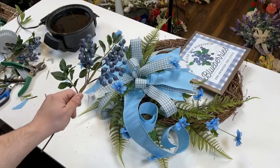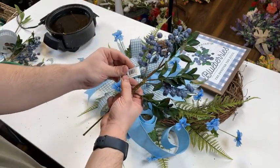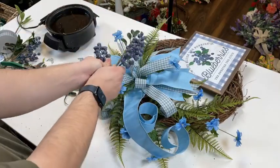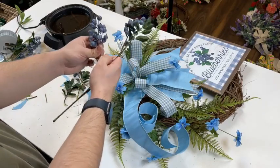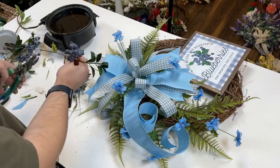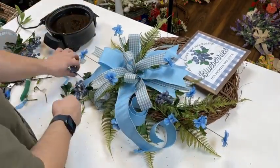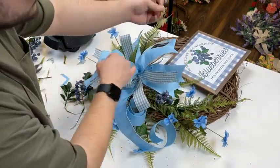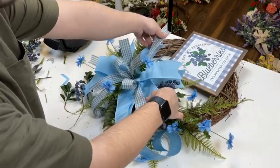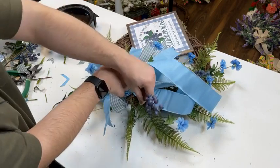Time for the blueberries. I see some of you guys are getting the kits — thank you so much. The item number is EC417703. You get three in the kit; individually they are $6.49. If we can pull them all apart, we'll use that foliage that came with them too because I don't like to be wasteful. I had to make sure you guys got enough blueberries, because that's the whole point of this wreath — couldn't skimp on the blueberries. Not everything has to be in your face — keep things slightly obscured. It gives the eye more interest, and that way when you look at a design, you're seeing it from a different light.